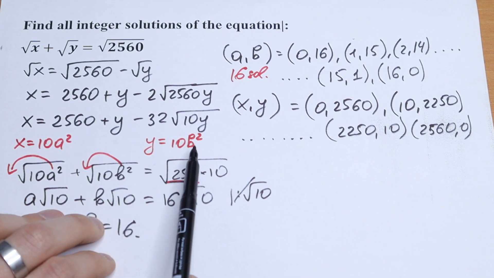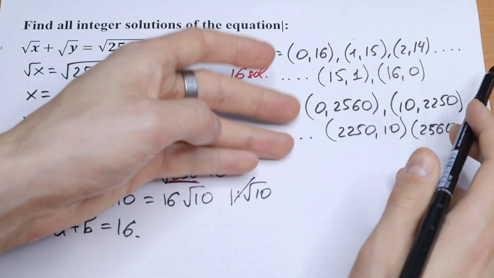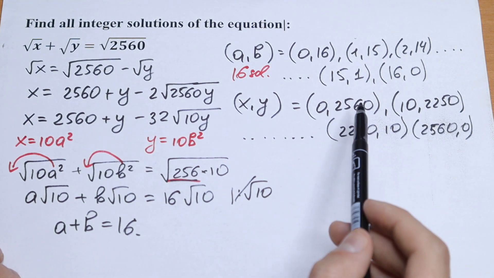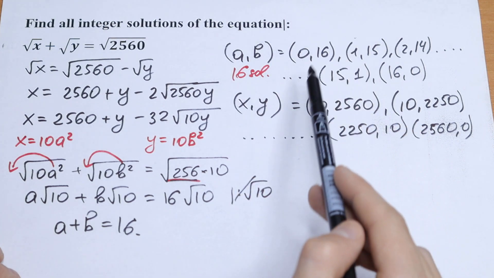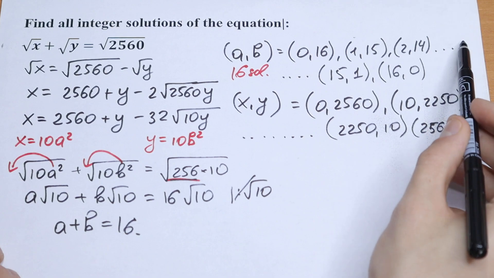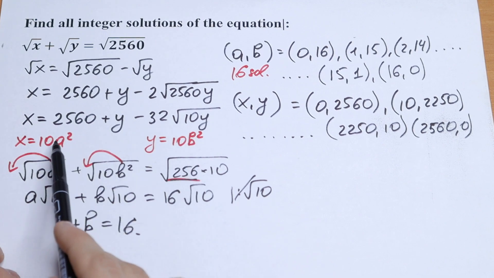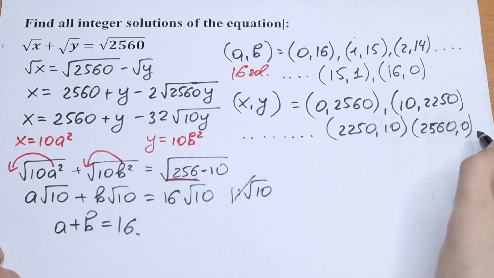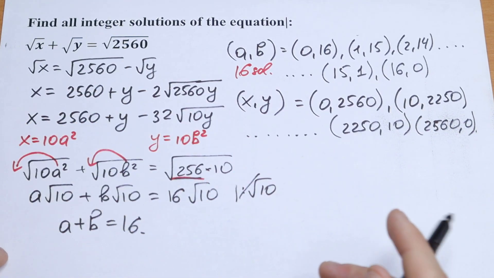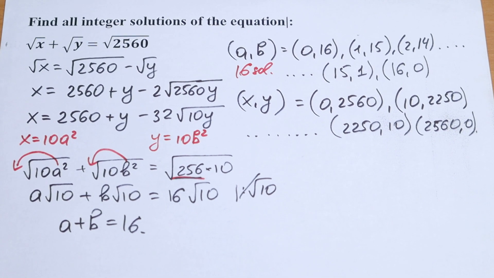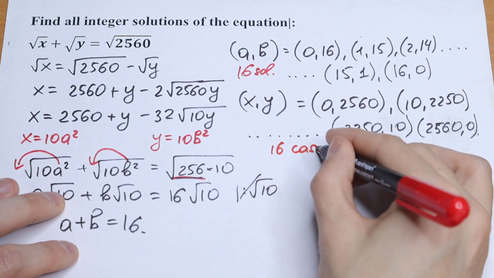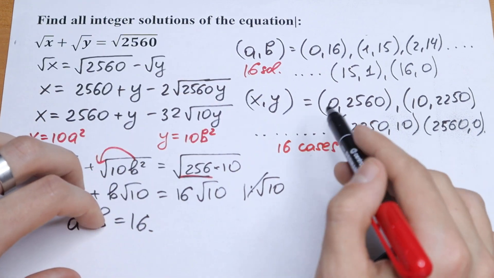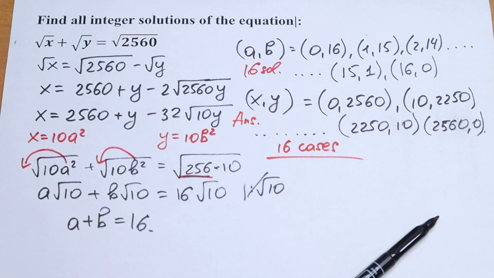Take these a and b values, plug them in, and you get your x and y. I don't want to calculate all of these cases because it's really long and boring, but I wanted to show you how to find the first, second, and last ones. If you want to find, for example, the 7th pair of solutions, you find the 7th (a, b) pair and plug those values in to get x and y. So right here we have 16 cases — 16 solutions — and this is our answer. If you have any questions or suggestions, write them in the comments. Thank you so much for watching, subscribe and give a thumbs up, I really appreciate it. See you in the next video.